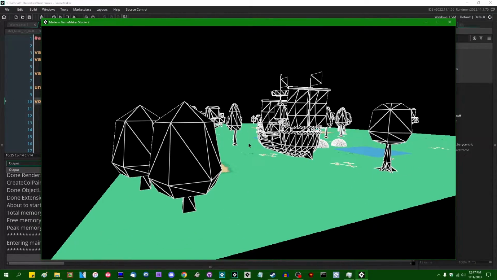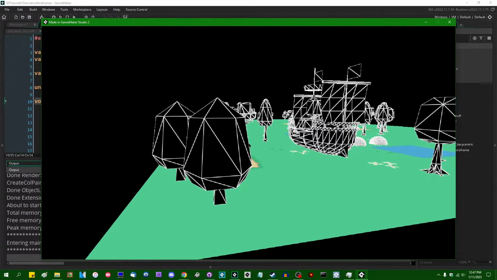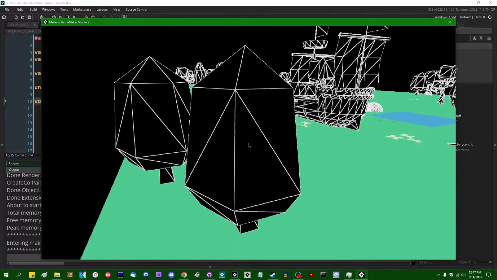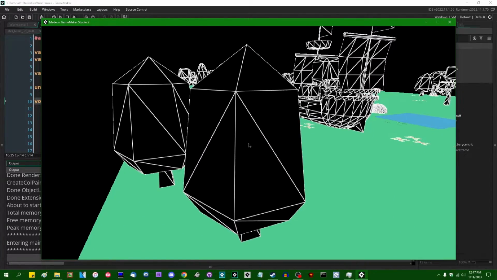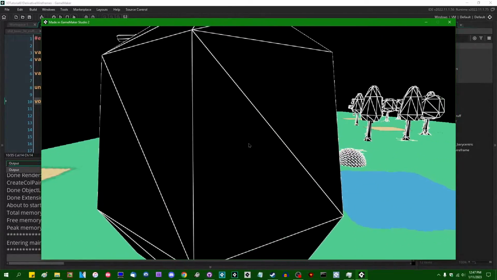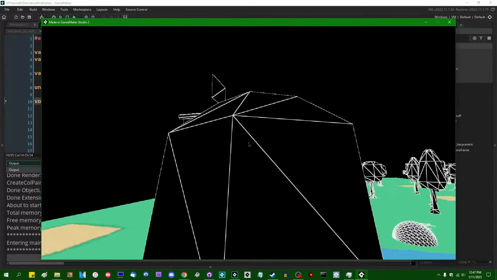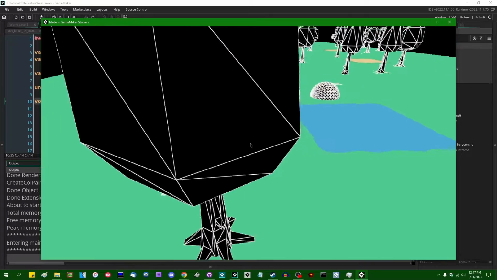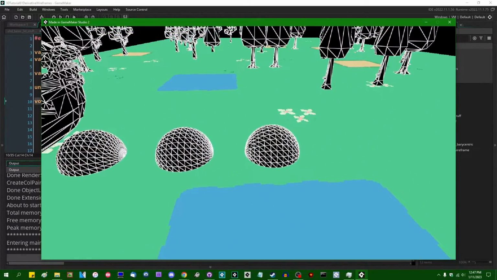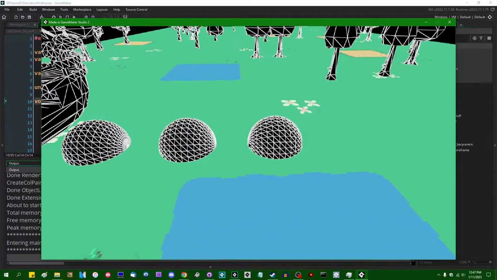So I'm going to hit the, okay, so I guess I reversed it. I'm going to hit the shift key, and we're going to have a bunch of black surfaces, and we're going to have white wireframes around them. And we can see that the wireframe looks a lot nicer now. For one, it's not quite as jagged as it goes up and down the triangles that are close to us, the way that it was before, and more. At least I think this is more of a visual upgrade than what we had before.